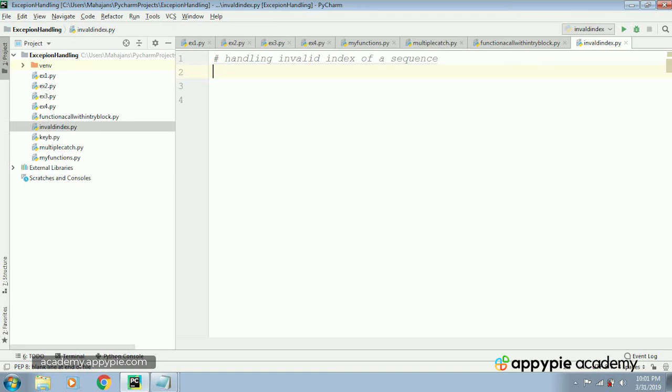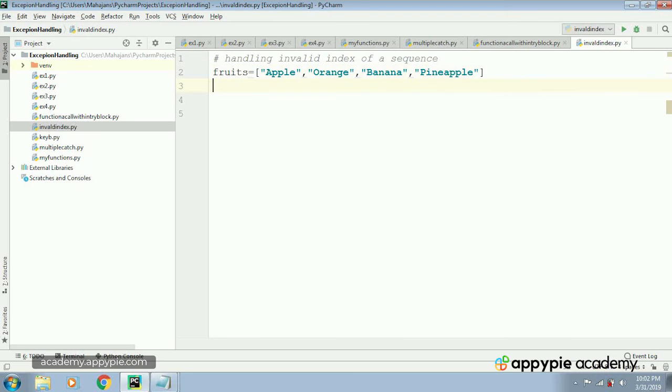Let me have a fruits list: apple, orange, banana and pineapple.